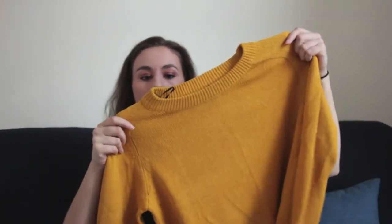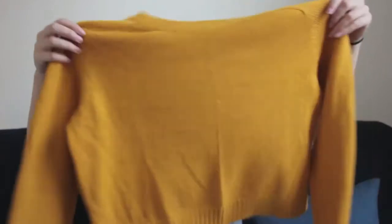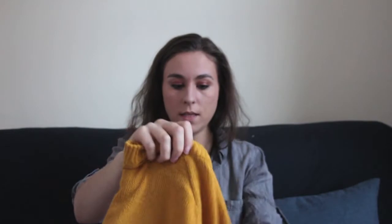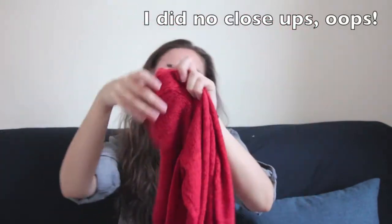So that's my things from Primark, and then pretty much everything else I want to show you is actually from H&M. So these two are some of the first things I bought for the winter, and they are two jumpers. They're cropped again, they're quite thin, so they're not expensive — I think these were about £12 each. But I just really like them. I like the fact they're cropped, they're super comfy, and I can wear them with pretty much anything. So I got it in this yellow colour and also in this orange. For those days where you just want to throw on something warm with some jeans, those are my things.